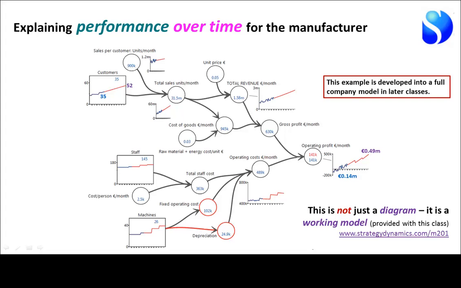And this is not just a diagram, it is a working model, and the model is provided with this class. If we have time towards the end, I may come back and actually demonstrate the model to you, but in case I don't, you can just go and see it yourself. It's at strategydynamics.com/M201. So if you just take a note of that link, that will take you to the model.